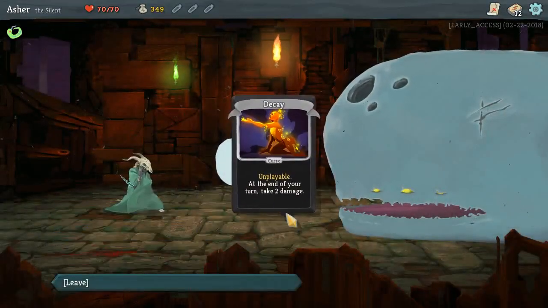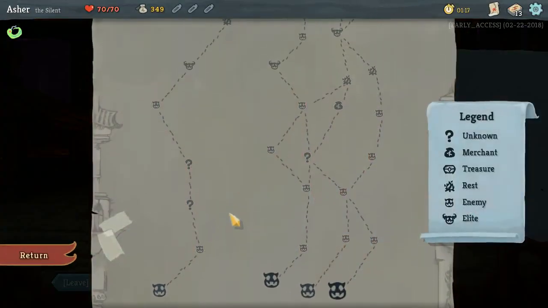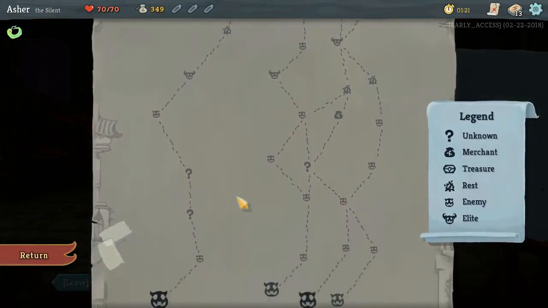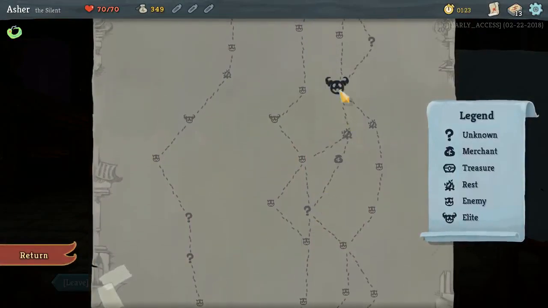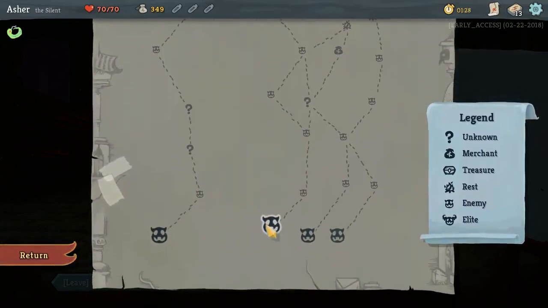We're going to get gold, get a curse, decay: at the end of your turn, take 2 damage. Cool. So, do we want fights or do we want fights? Because it's all fights. We're going to go for the route that goes through the shop and has a campfire before the boss. That seems totally reasonable.